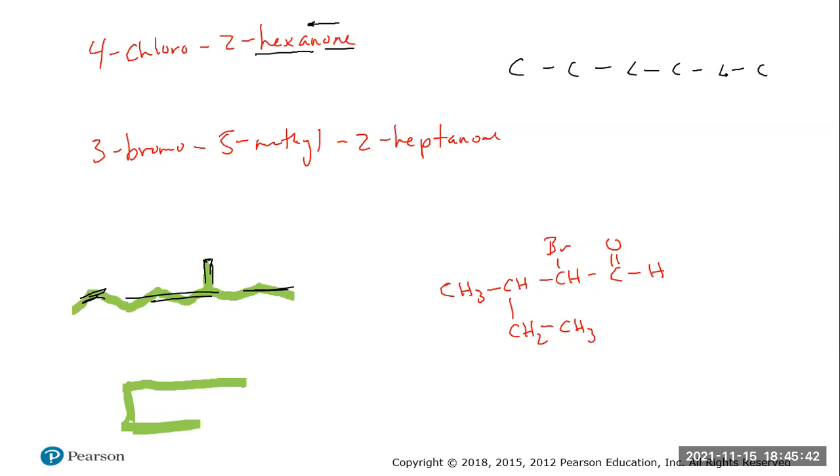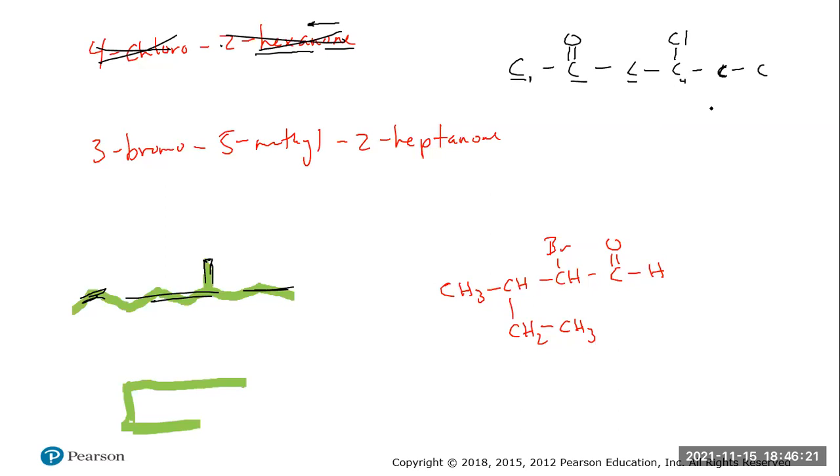And again, because you are drawing, you really can go left to right or right to left. I personally am going to go left to right, which means when I see 2-hexanone, I know carbon number 2 is where my carbonyl group is. Now I have my ketone right here, carbon 1, carbon 2, carbon 3. That is my 3 carbon run with the double bond. Because I chose this as my carbon number 1, when I get to 4-chloro, I have to put my chlorine over here, as that would be carbon number 4.